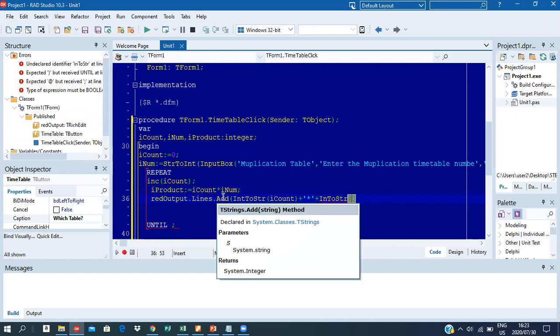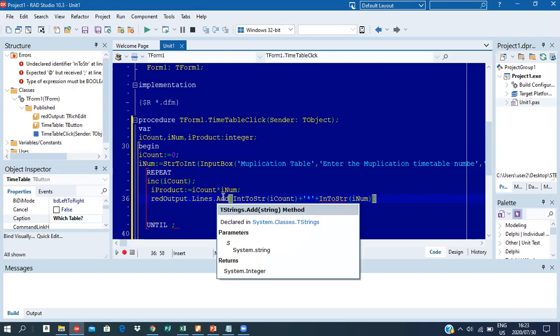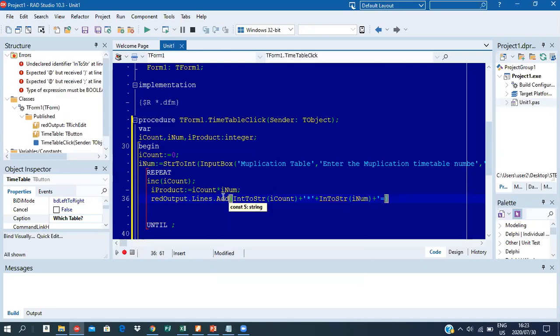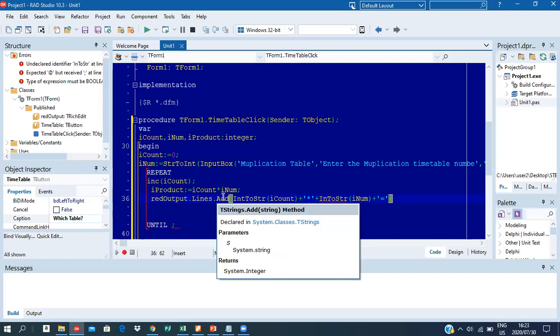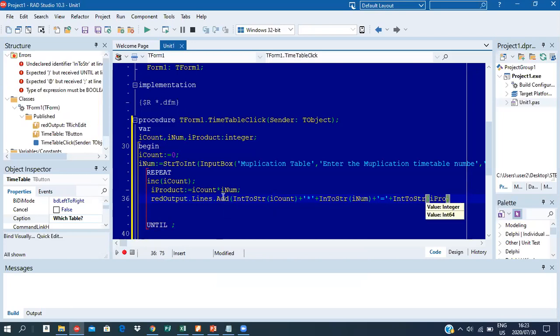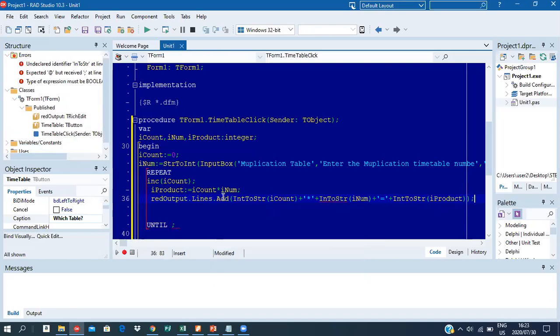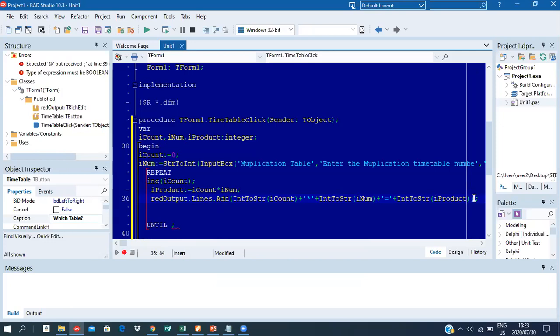What are we having here? It's iNum. Right. Plus the quote equal sign, then plus, then int to str iProduct. Okay. Right. This is int to string. Right, so I have this. This is how it is going to be displayed.